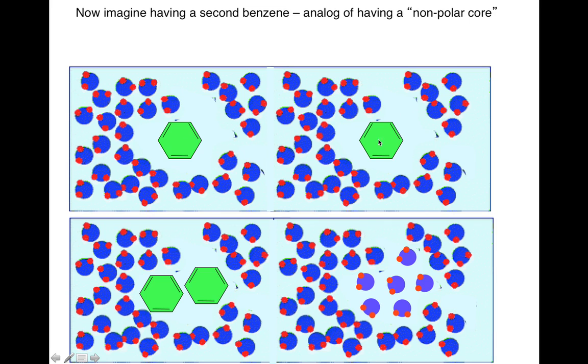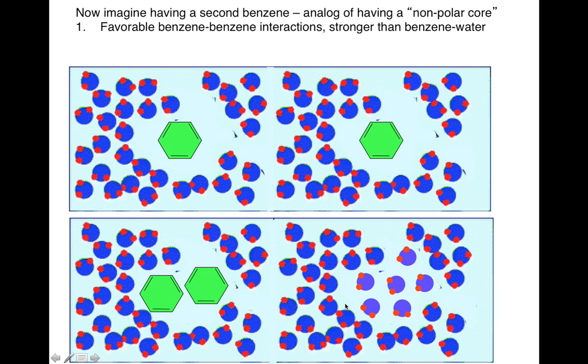Well, think about that. We could put a second molecule in here, and we'd have to do that same cavitation, open up a cavity here, rearrange the water, and so forth. It turns out to be more favorable, takes less energy to put them basically next to each other because fewer water molecules have to rearrange. You also have favorable van der Waals interactions between the molecules here. And so it is more favorable to bury these nonpolar groups together away from the solvent rather than having them individually surrounded by water.